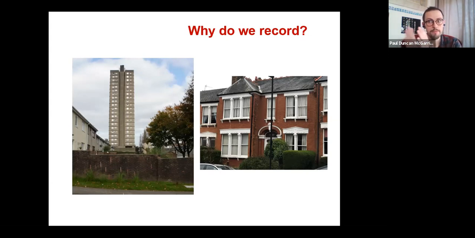And conversely, the image on the right of the screen, the terrace house there, had much more positive connotations. It was seen as suburban, leafy, something that you would want to attain, aspirational living. But at the very core, if you only looked at buildings in their function, both of those are domestic buildings. If you forget about all of the other contexts that buildings are recorded in, they're houses. So it's important to see that even when we start discussing the material elements of it, historic standing buildings is political in its very nature because people choose to make houses and choose to make buildings, and the choices that they make add those prejudices into them, or can potentially. So it's something to think about when you're doing this kind of recording work.